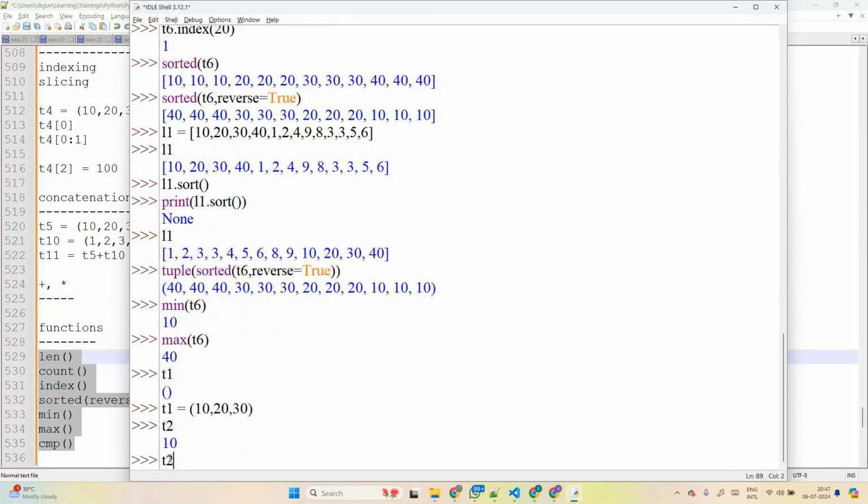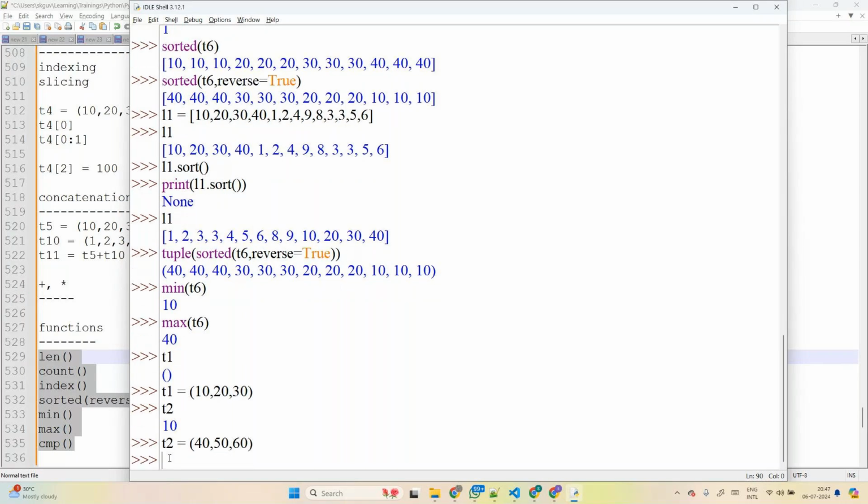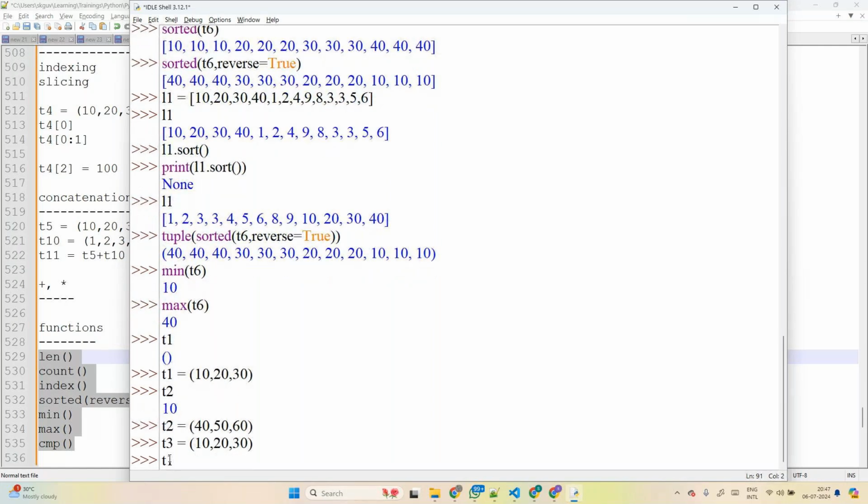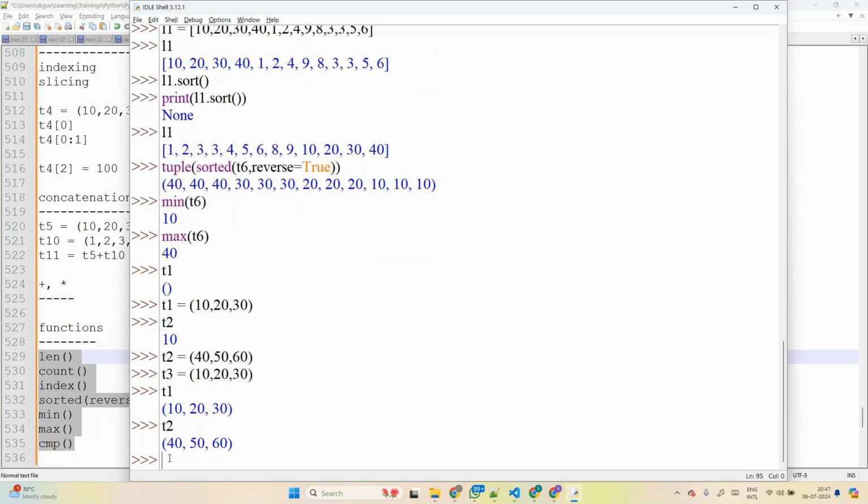T2 equal to 40, 50, 60. Then T3, another variable, with values 10, 20, 30. So I have T1, T2, T3 with these values.